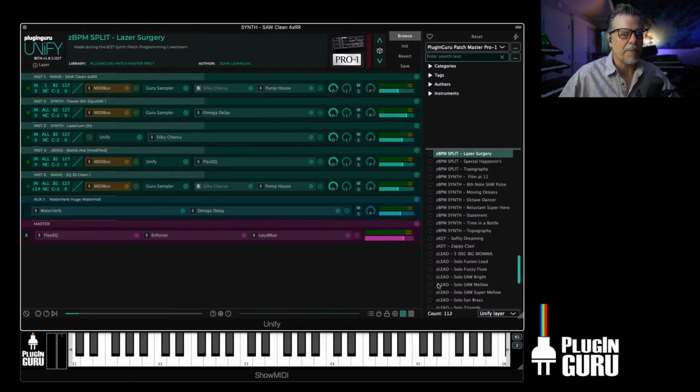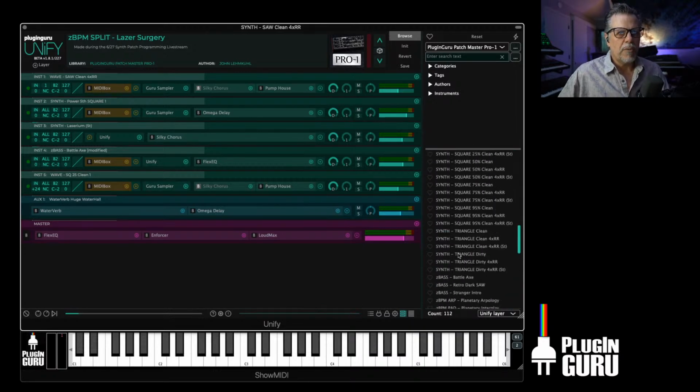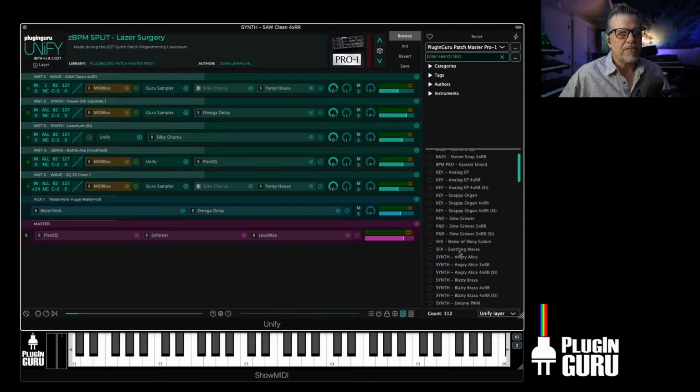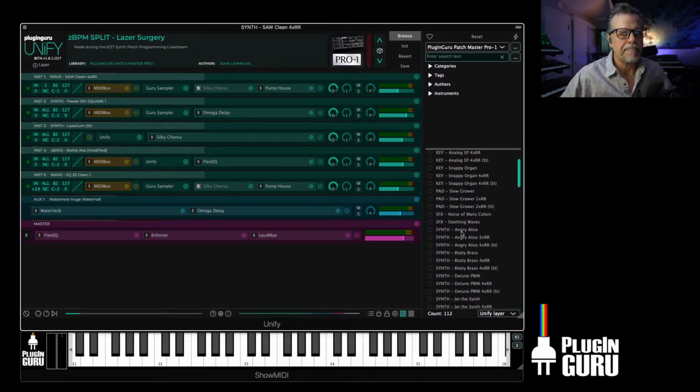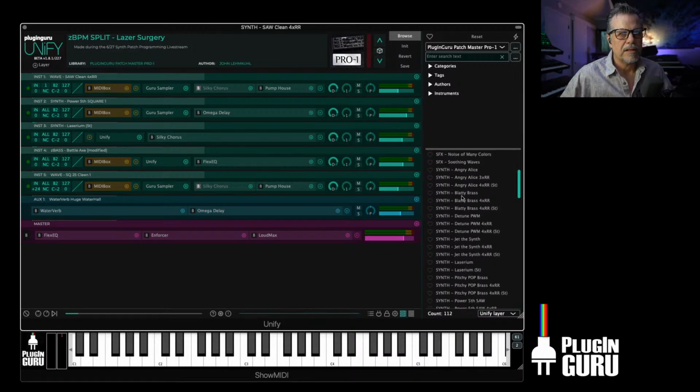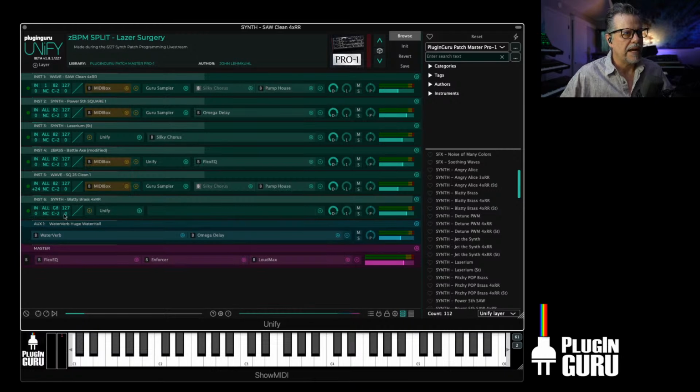Now I need to come up with the right hand. So Option, click to save. Let's start with a init patch. This is always the fun part, is making lead sounds. I'm gonna make it from, let's use like Blatty Brass to start. Say load into a new Unify layer, and immediately right click and hit C. And I want it down an octave. So you hold on Option Alt.